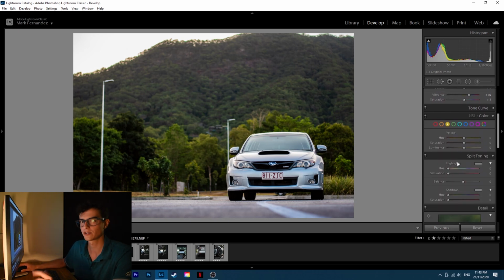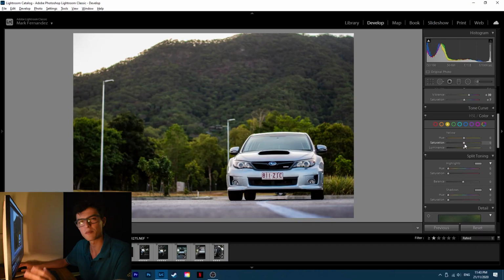And if I wanted to as well, I'll show you for this one here, that if I want to change some of the colors of the trees, I don't normally like to do that because I try to take photos and accurately represent them to how I see them in real life. So I'm not big on Photoshop and that sort of stuff. I do it a little bit just to play around with. If I just go onto my HSL color and play around with some of these sliders, what you'll notice is that it changes the colors of whatever color you want. So we're going to pick the yellow here. And if we want to, we can make some of these trees a little bit more yellow and give them a little bit more saturation.